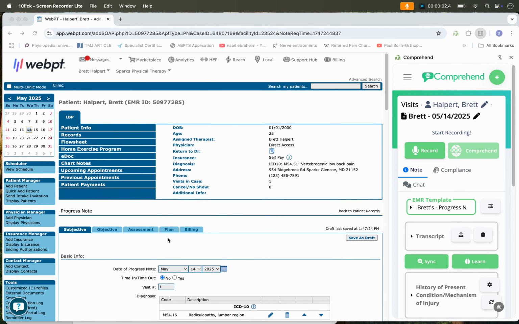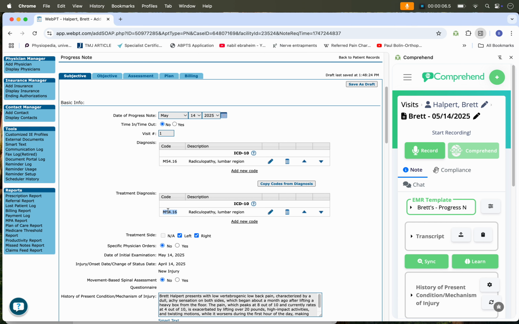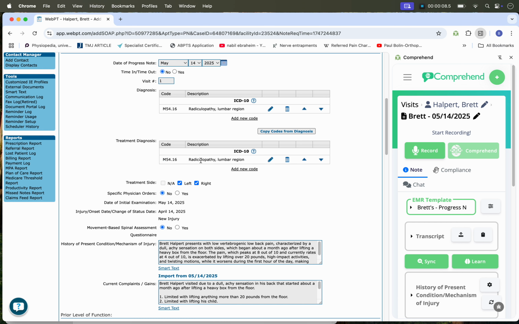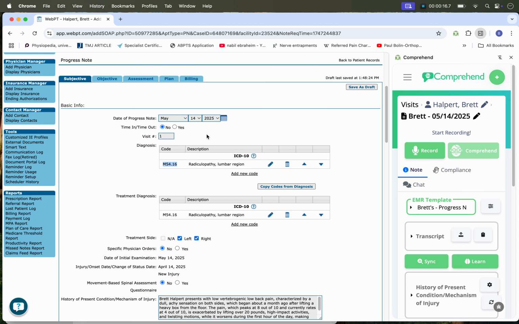In this video, we're going to review using AI to help write a progress note. Just to provide a better example, I changed the diagnosis from the previous two cases to lumbar radiculopathy. But in the video, we'll discuss changing the diagnosis based on the changing signs and symptoms of the patient.